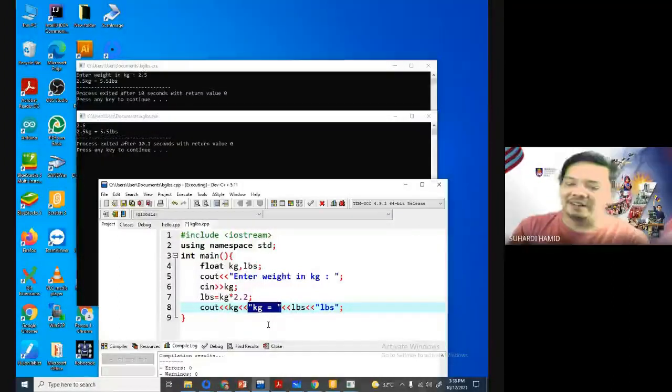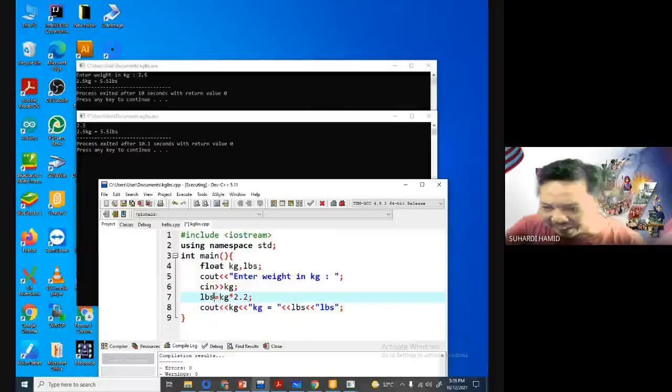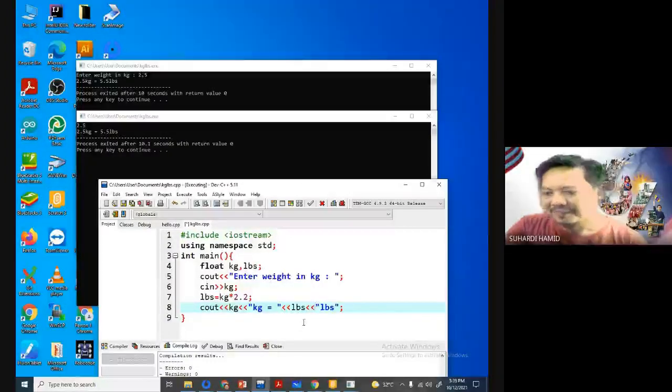In computing terms, we call that concatenate. We concatenate that with that variable, and we concatenate again with LBS, the pound. What is the pound? Pound is here. That is also a variable. Concatenate that again with another string, LBS.